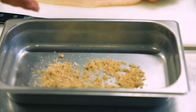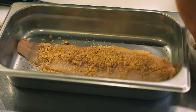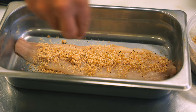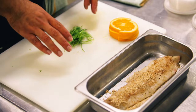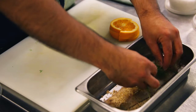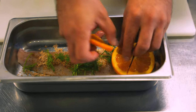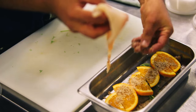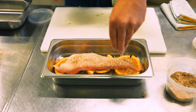Take one of our fillets, just lay that right on top of it and then go in with more of that brown sugar salt mixture. Pat that down. We have just some roughly chopped dill — we're just gonna layer that on, so that includes fronds and stems, it can all go on top. And then we've got some sliced oranges. We're gonna take our second fillet, add some of that salt sugar mixture on top, and don't forget a splash of gin.